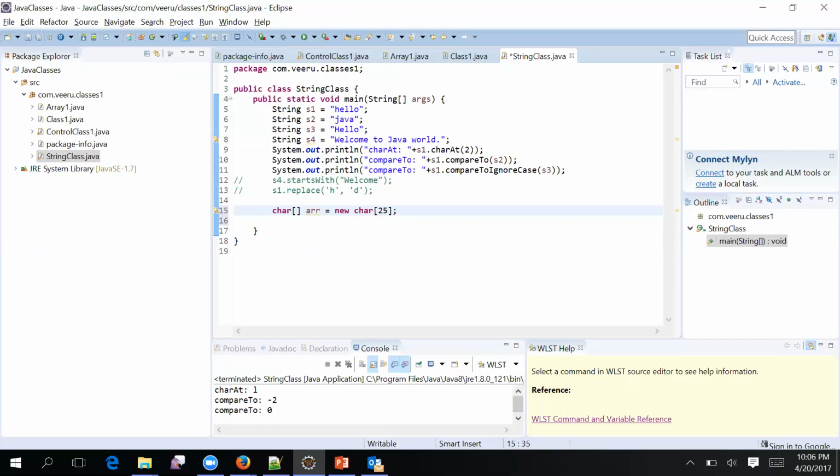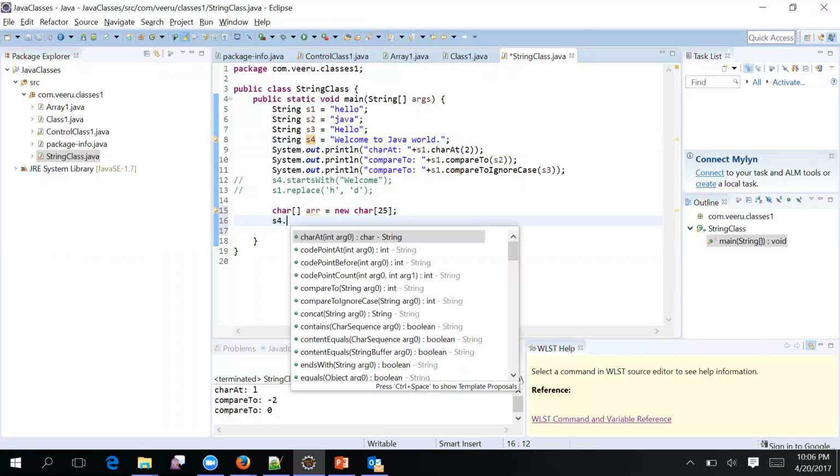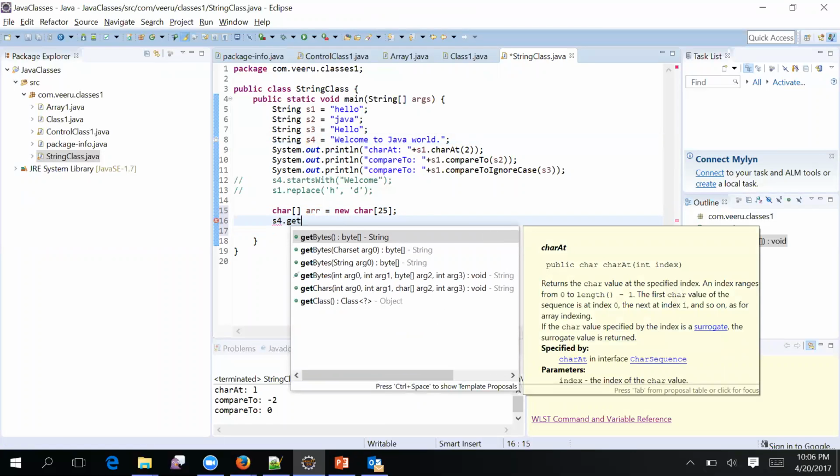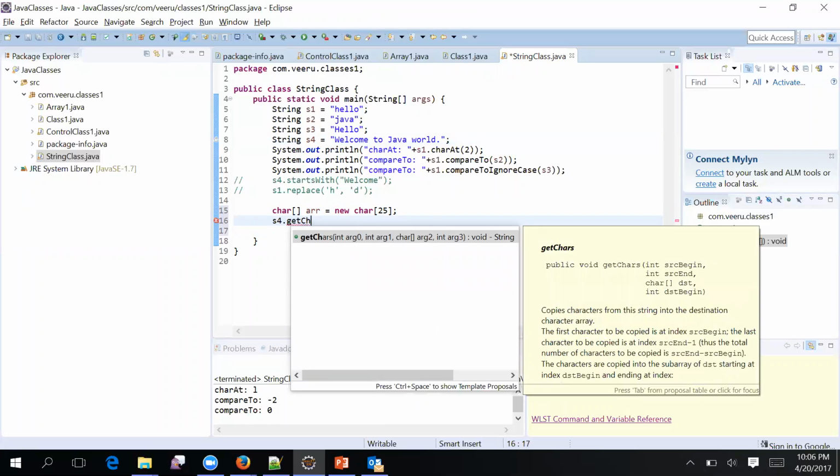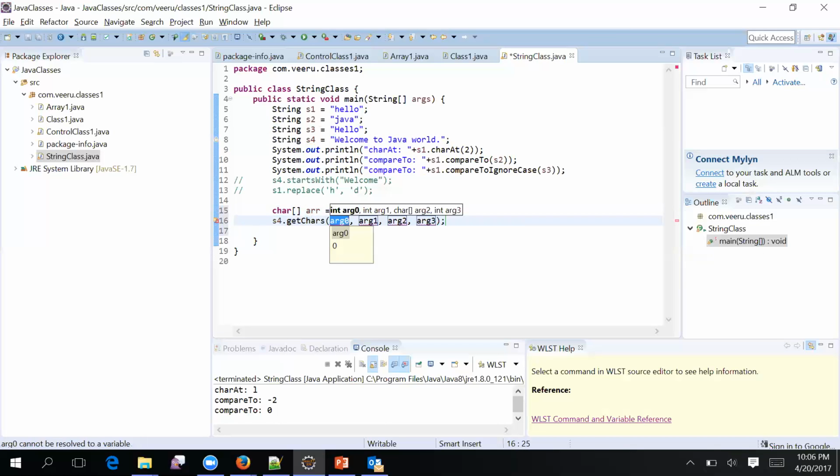So further, I need to fetch some characters from the string. So I need to give s4.getChars. You want to fetch some characters from the string, from a particular index. So you can give from the 7th character onwards.